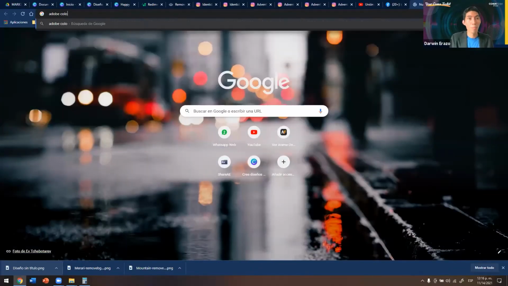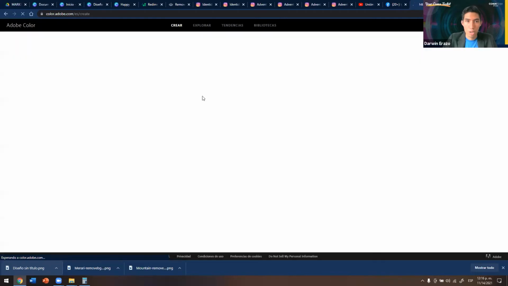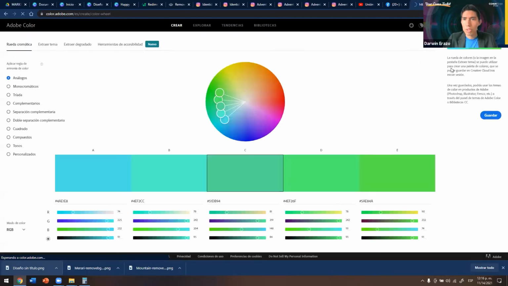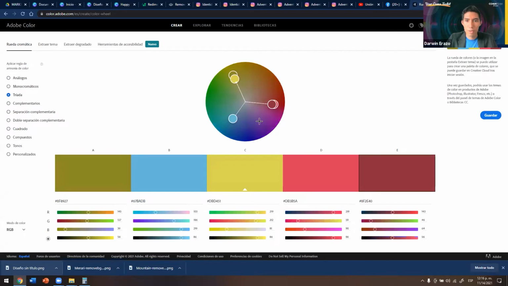Adobe Color. This is a page that can help you a lot. Adobe Color is a page where you can find different combinations of colors. If you would like to find different ways to complement the colors, this is something interesting. You can move here, you can click here, and you can find different combinations.